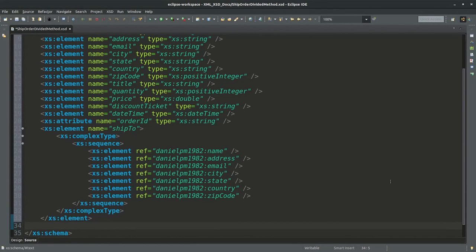And now let's declare the other complex elements, including the root element.